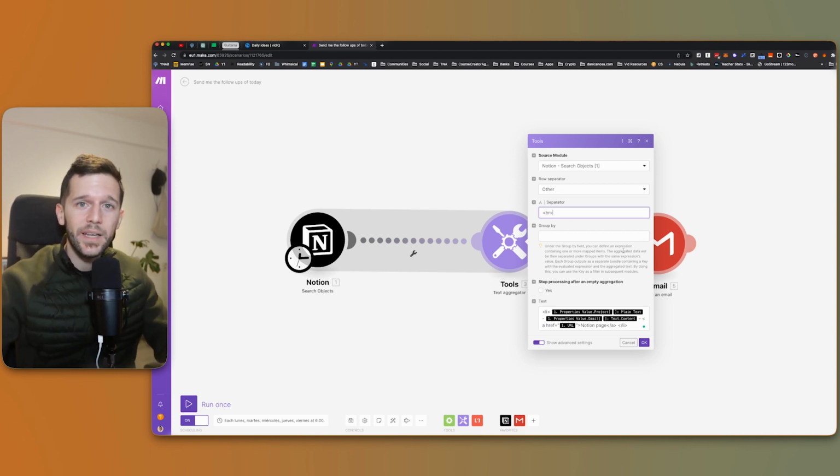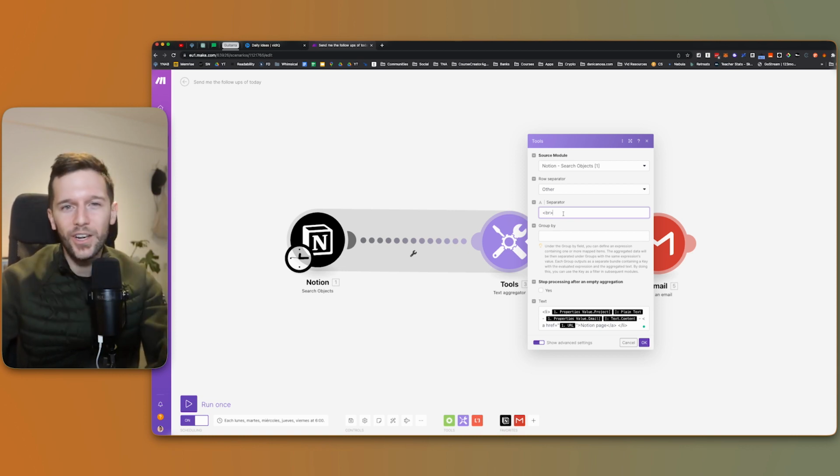If this sounds too complicated for you, you don't even need it. This is just to format the email beautifully. You could just separate it by comma and that's it. But then all the leads are gonna be separated by comma, just in one long line. So yeah, this is just for formatting.